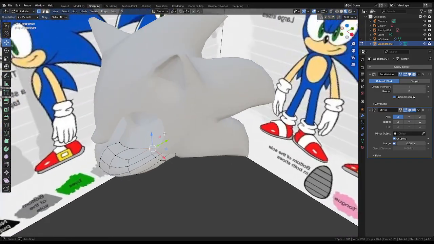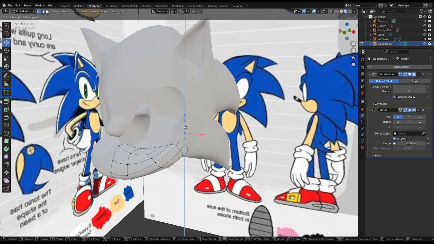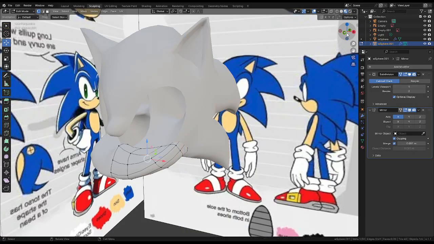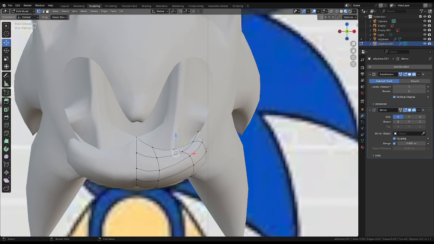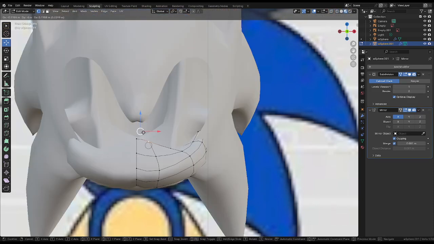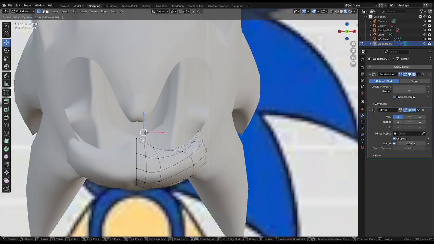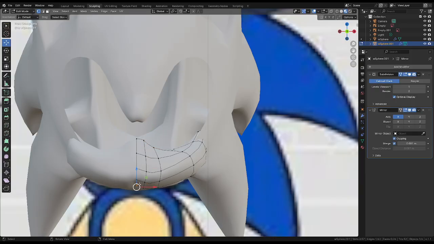You can also just hide the muzzle within the head. It doesn't matter. Haha, I had a funny Sonic song joke. Anyway, personally, I don't like that the muzzle just does that. So I'm going to, yeah.